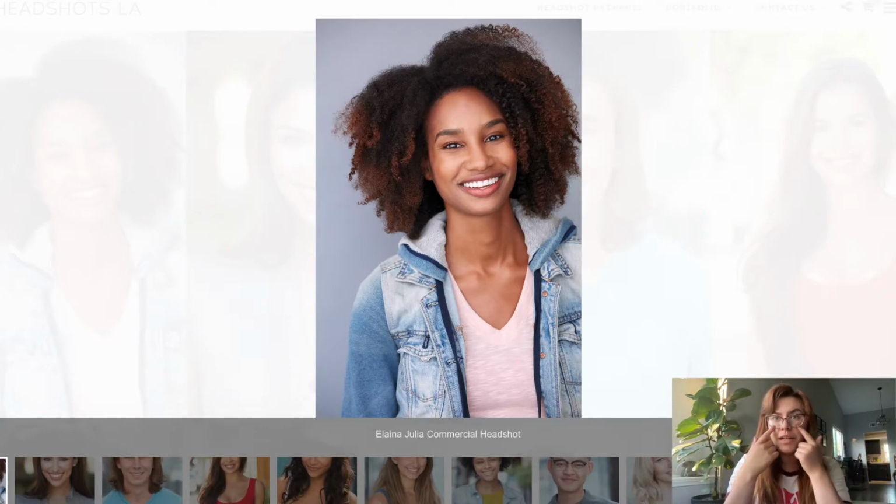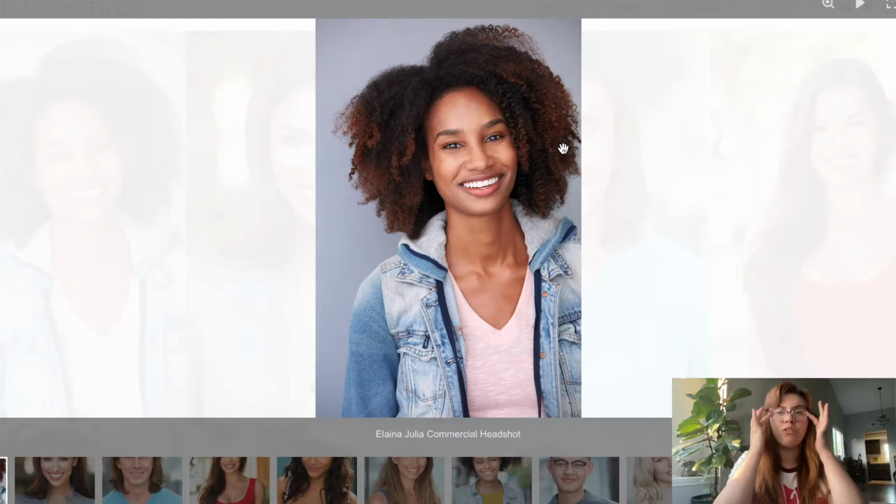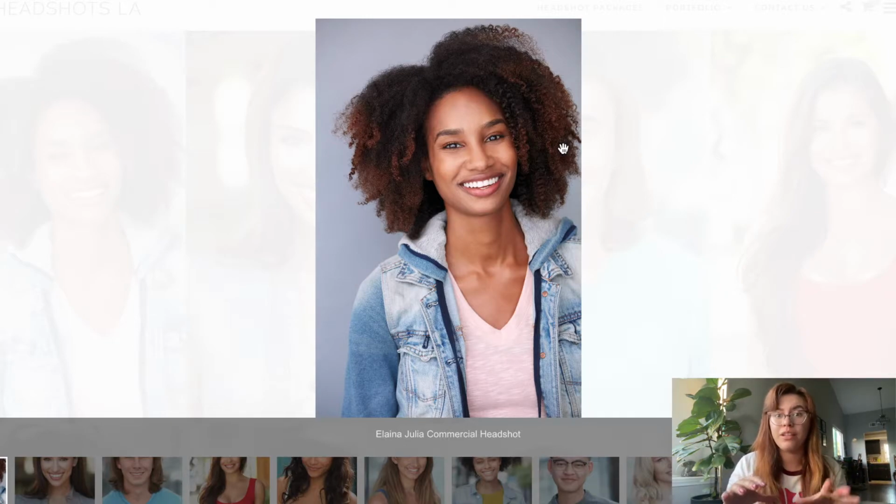You want the lights to be under your eyes, as you see in this picture. The one thing I do have to say, a little note, is you see right here where we don't see the corner of her eyebrow right there. I would probably want something that shows both corners, just because we want to make sure we know what your face looks like just from a photo. It's really hard because photos are a lot different than seeing somebody in video or in person. So we try our best to see you face forward as much as possible.